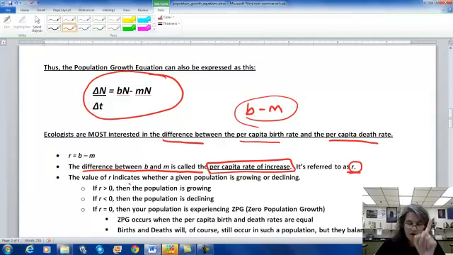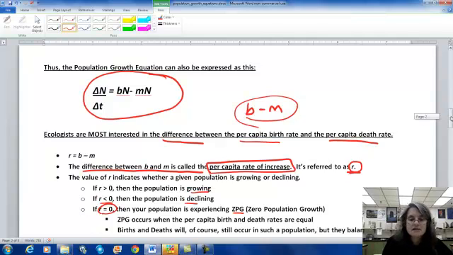The r value can tell you a whole lot. If your r is greater than 0, then that population is going up. If it is less than 0, then the population is going down. If it equals 0, then your population is experiencing no population growth, zero population growth, or ZPG. It is flat, it is stable, okay? This doesn't mean if r equals 0 that there are no births and deaths. It just means they perfectly counterbalance each other.